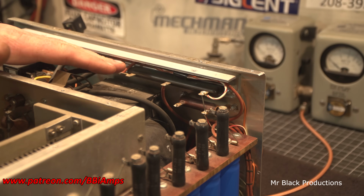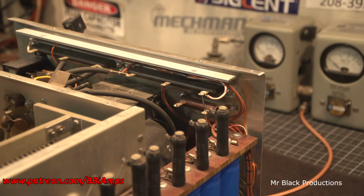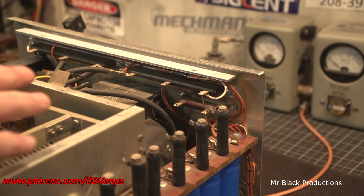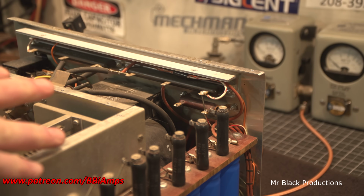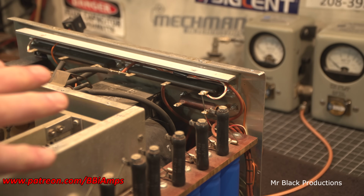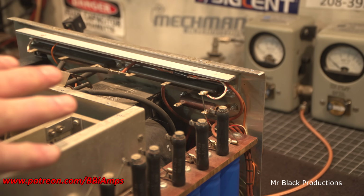These diodes are $250 something for the set, and you can buy them from Henry Radio to this day. They're a little bit different. They're thicker. They do the same amount of power. They provide the same job, but they are spendy.